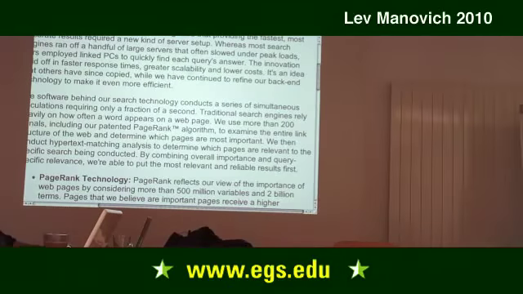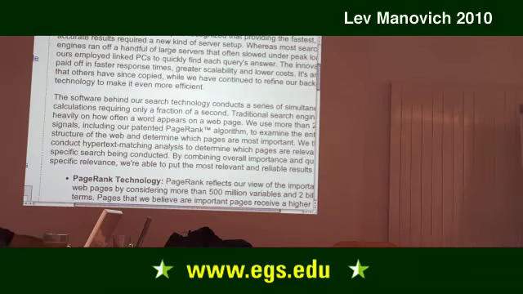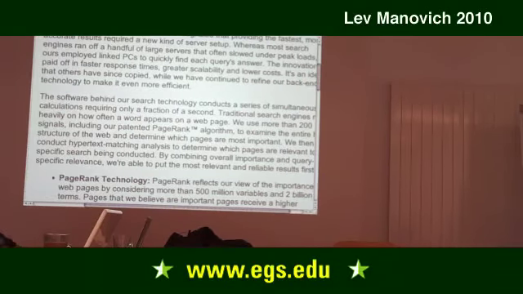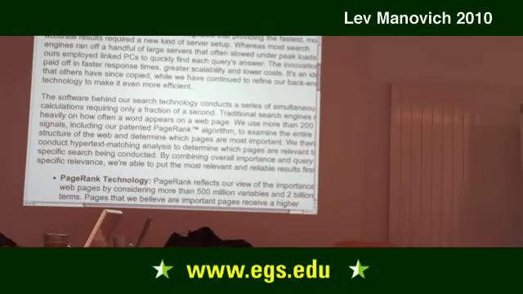But let me show you how it works in practice. I mean, not really, but at least give you some examples. So, if you go to the Wikipedia page about PageRank, which is an essential part, but only one part, of the Google algorithm, you're going to get lots of maps, so we're not going to go there right now. It's actually not very complicated. But this is basically the description. Here it says we use more than 200 signals, so we call them signals, but we can also call them features, it's the same thing, to examine the entire link structure of the web and determine which pages are most important.